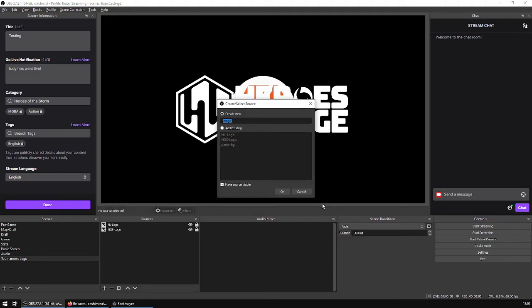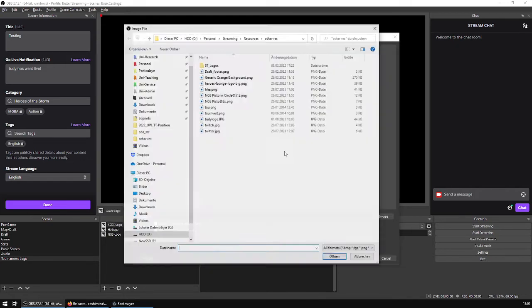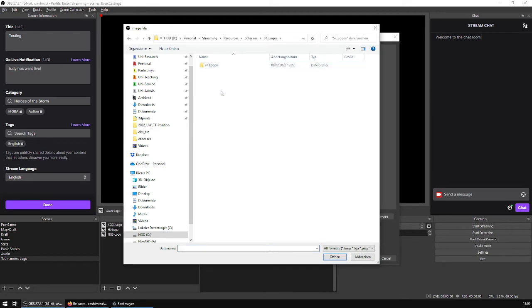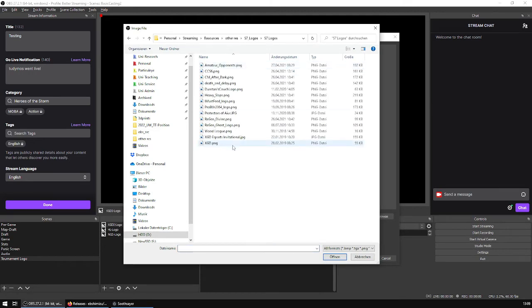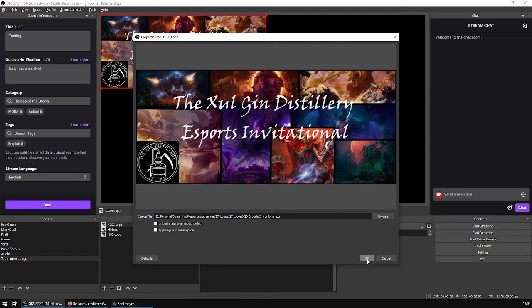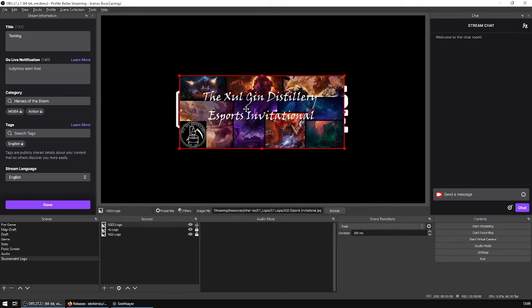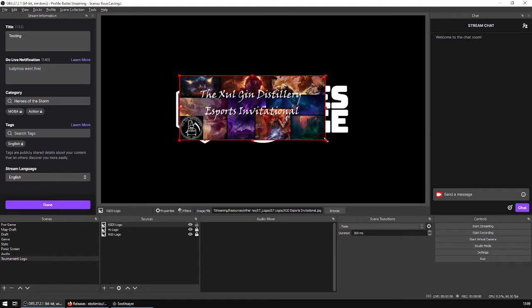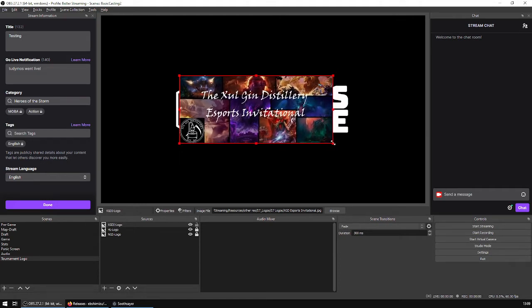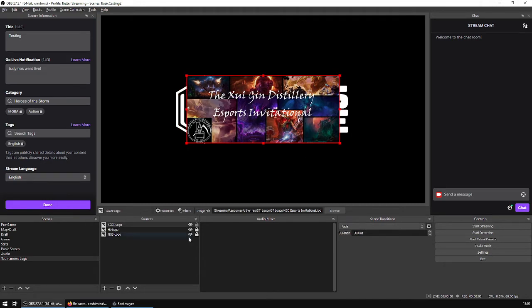And then I love to cast in the Sultan Distillery Invitational, and they also have their own logo. So let's get that one. I think it's in here. Here it is. So we're gonna move that one up here. Make sure it is roughly the same height. It doesn't have to be completely exact, and Control D to center it.